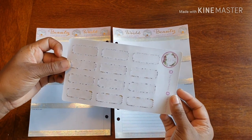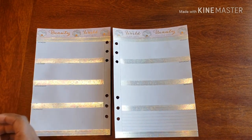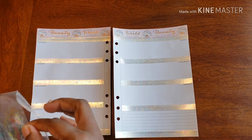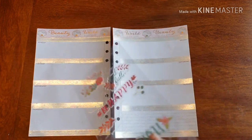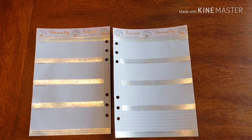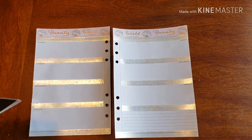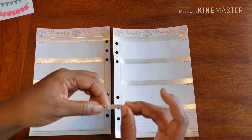I have these stickers that I'm going to use to write to-do's. Of course I'm going to put my cute little weekend banner on, and then I have these other stickers I've been saving for such an occasion — some positive quotes that I think really work with what we're doing today. And I found some super cute makeup stickers that would be a great asset. First and foremost, let me get my weekend sticker going.